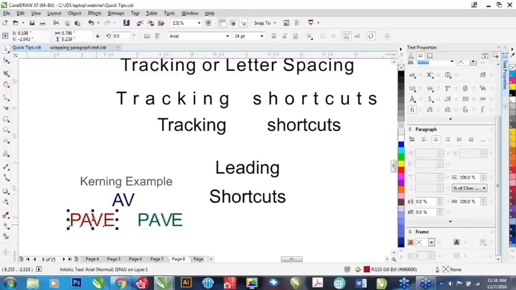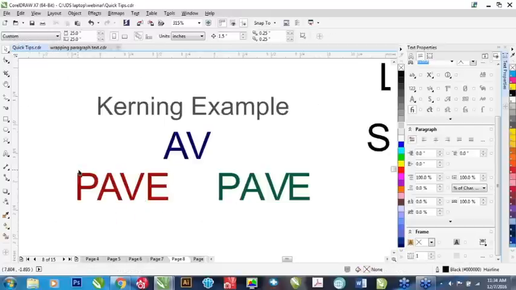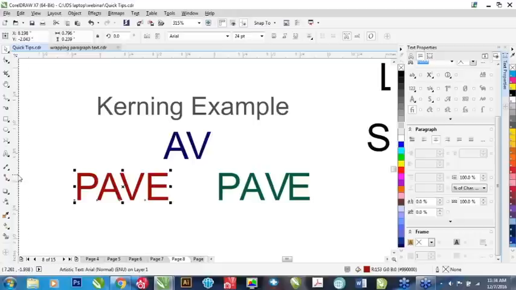You notice if I type the word pave, I've typed that out right here, it looks equally spaced, but in fact it's not. I'm going to zoom in here so you see what I mean. If I pulled out a guideline, you can see that the P and the A overlap just slightly. They also overlap slightly between the A and the V, but there's a bit of a gap between the V and the E. That happens naturally as you type. It actually happens naturally as you write handwriting. In freehand, you naturally kern letters.